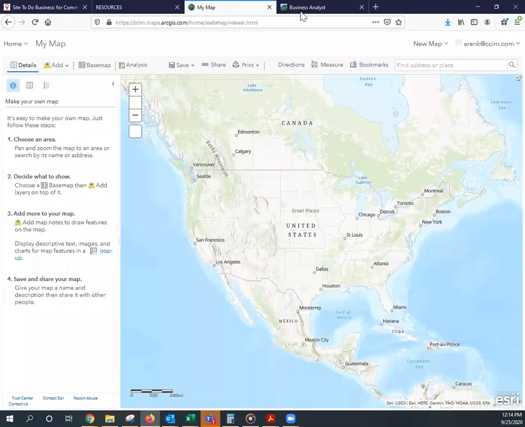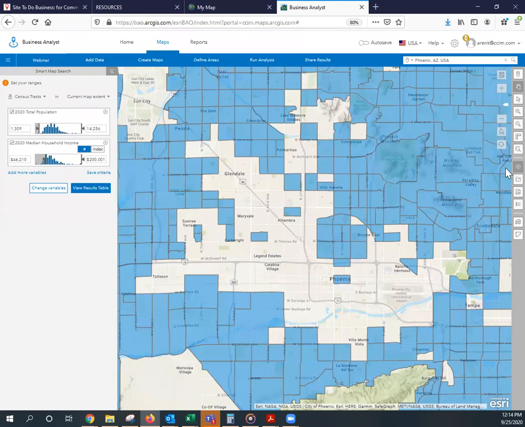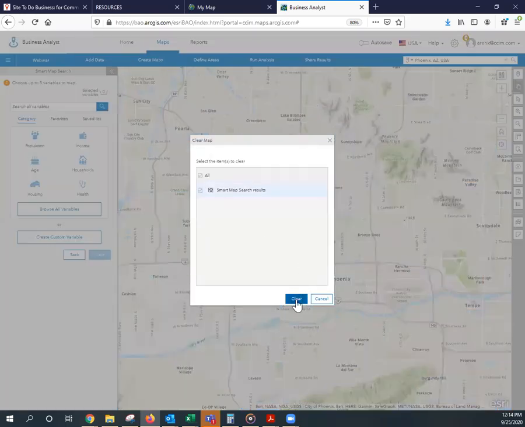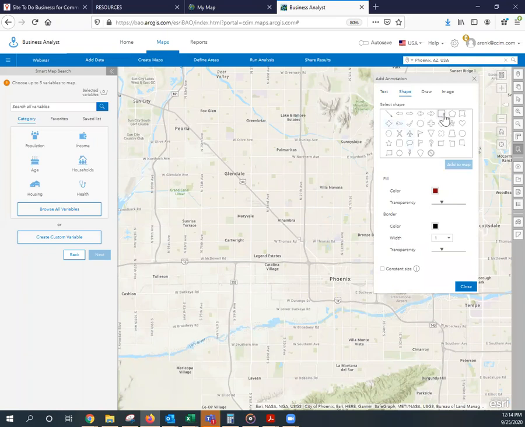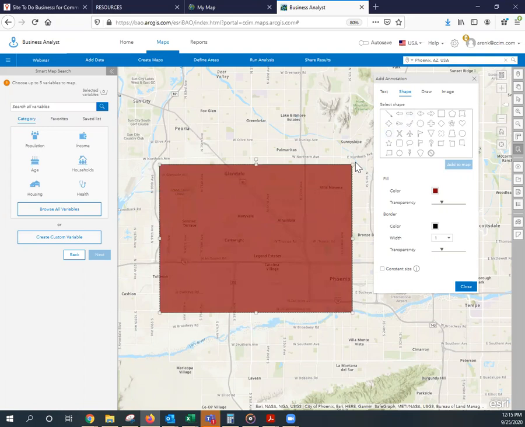is we're going to look at a section. I'm going to clear my map, just so you can see. We're just looking at a square grid section from here to here, with 1 mile radiuses filling this space. So we can look at a 1 mile radius of information, another 1 mile radius of information, all the way across this grid.